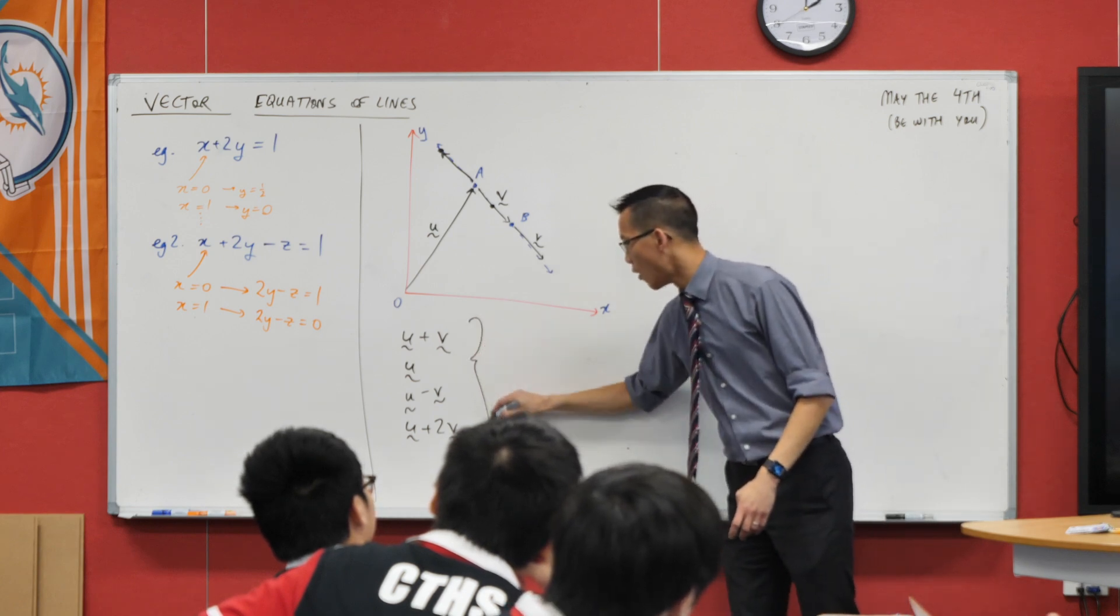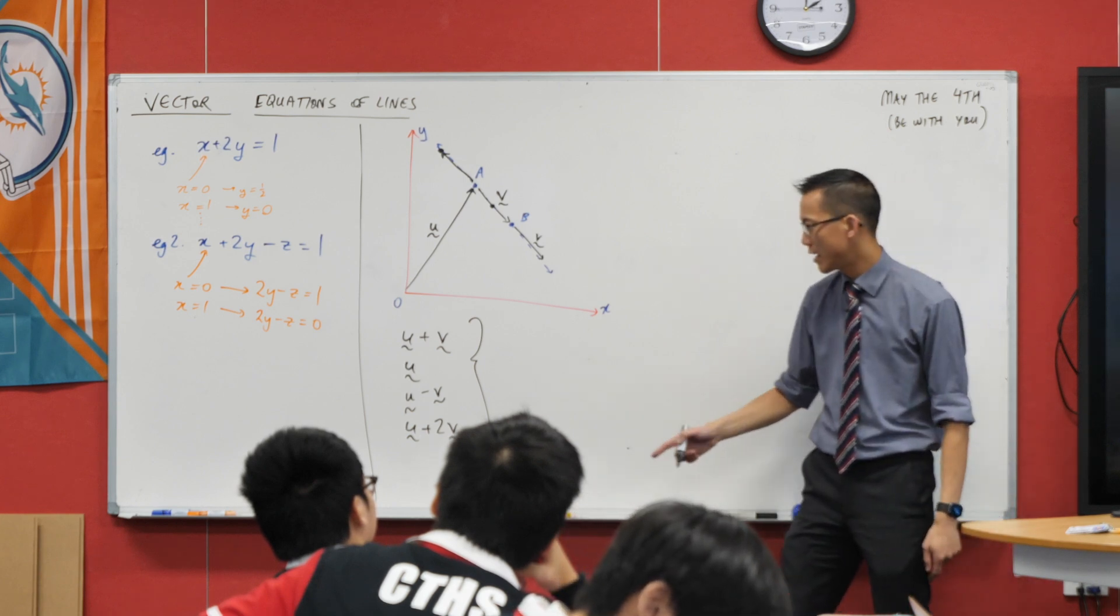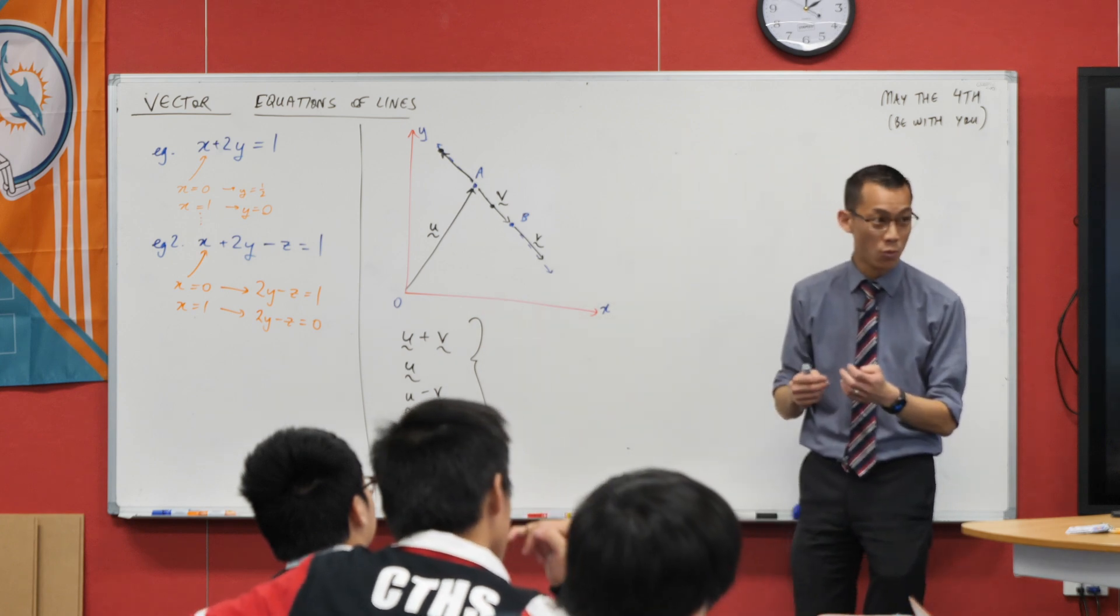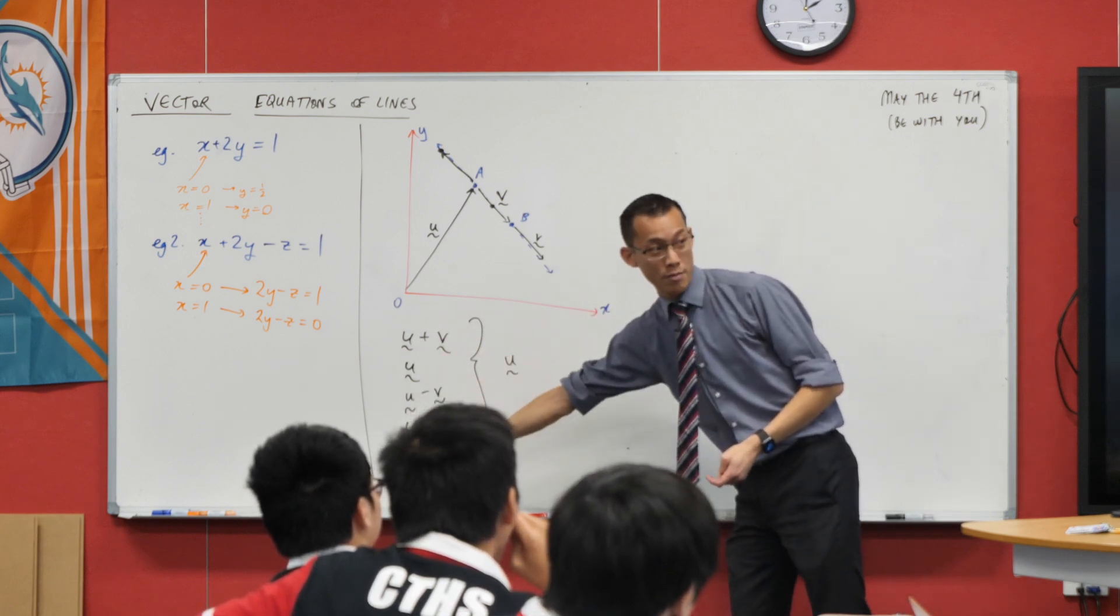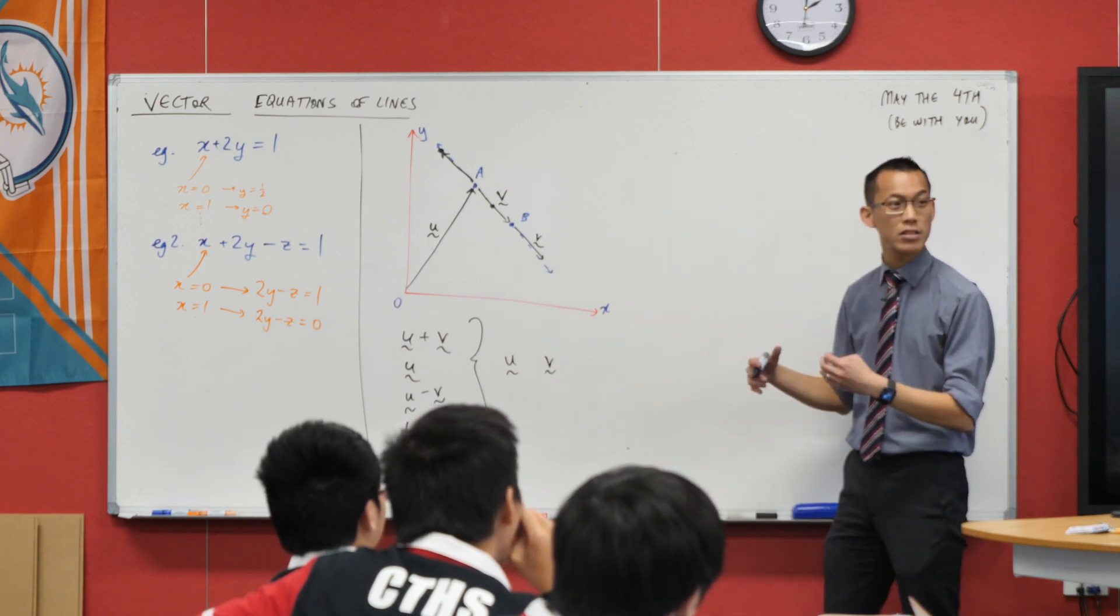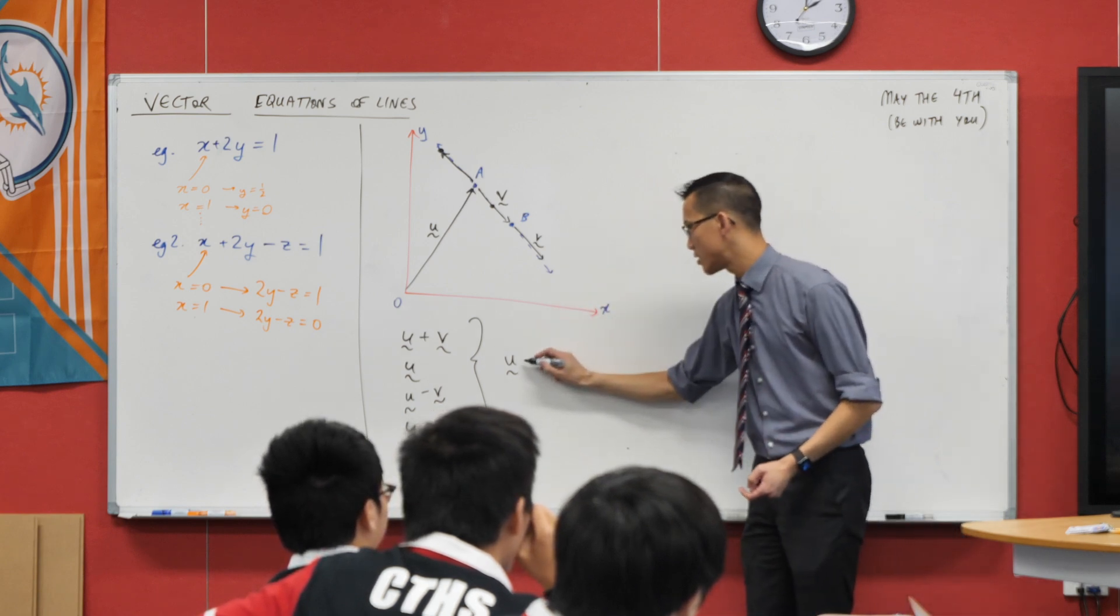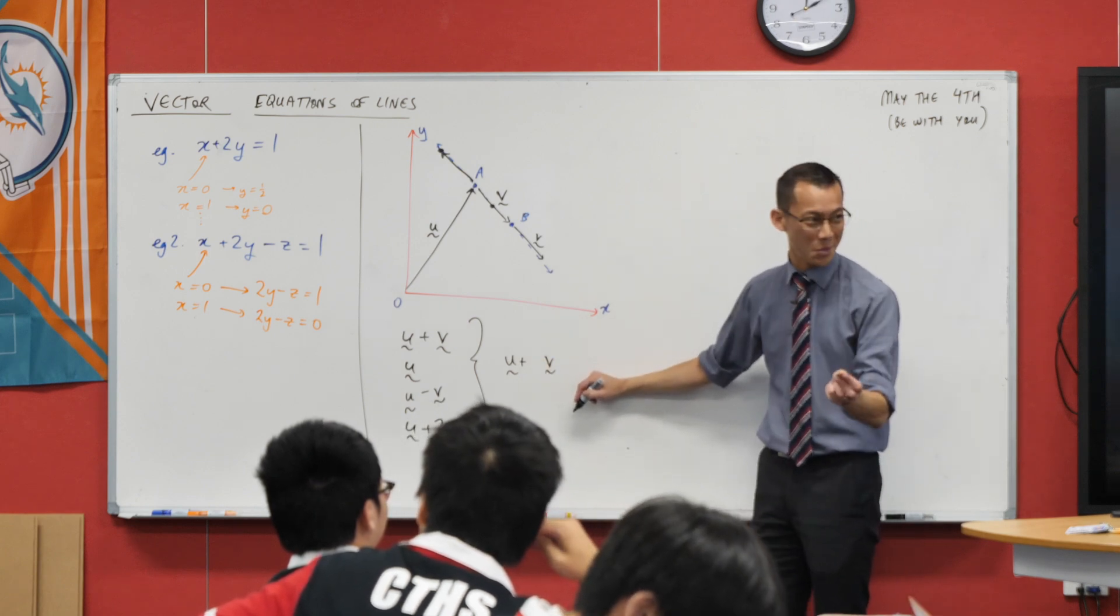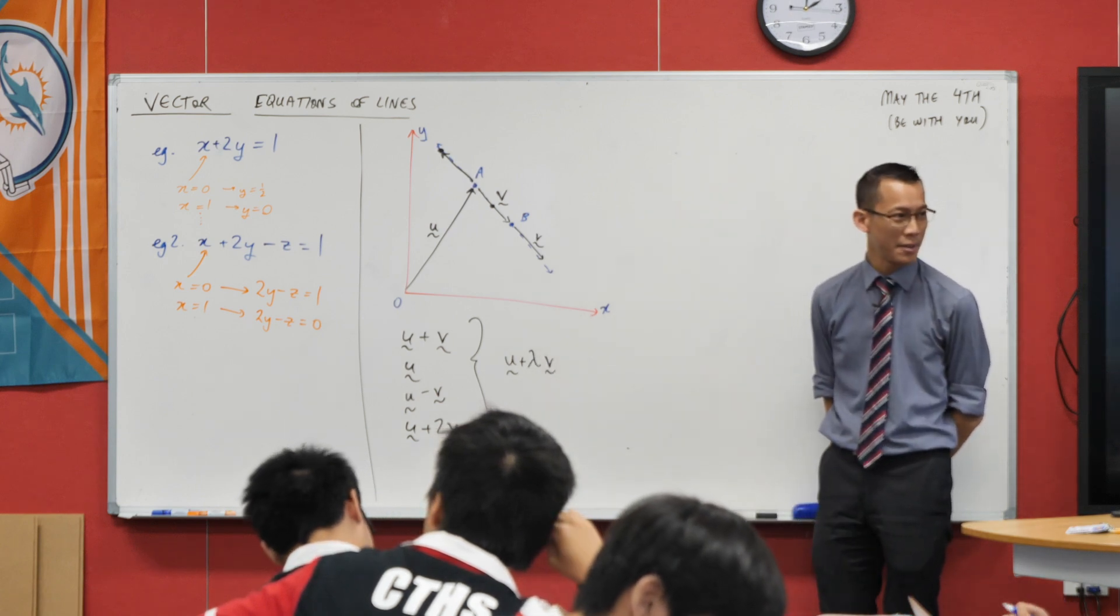Can I capture all of these in a single equation? The answer is, of course I can. Look at what's similar, or what stays the same, and look at what changes. Tell me what stays the same. U. That's always the same at the front. There is always a V, but then the V kind of changes, because I've got a constant multiple of V. So we just need to say, well, it's multiplied by some number of these. Now the customary pronumeral that we use here is a Greek letter, lambda.